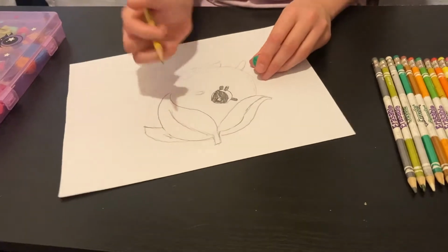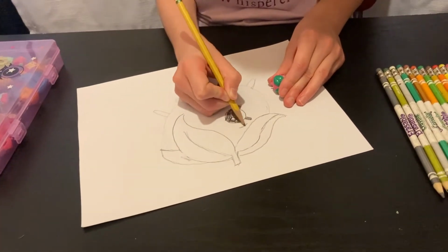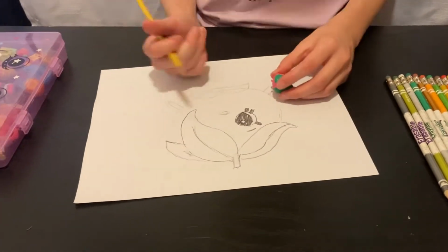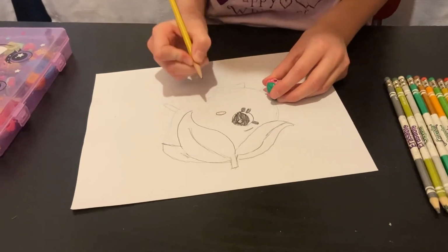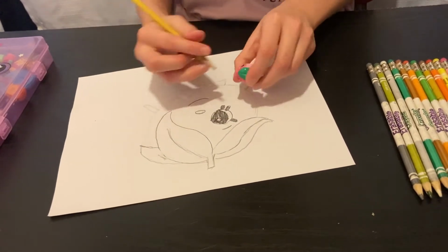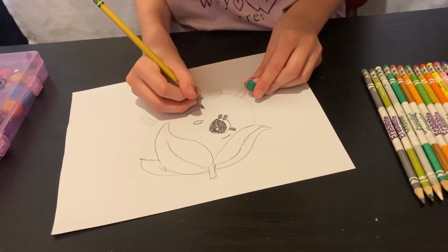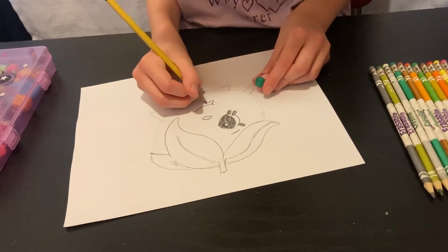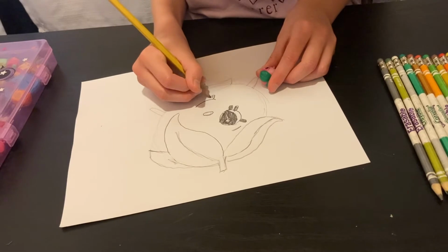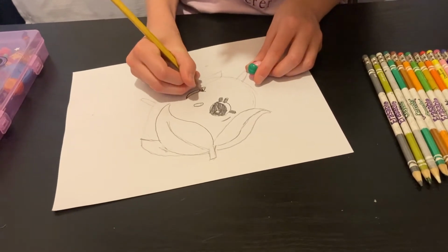Now we just need a little, kind of like a comma swoosh for an eyebrow. Try not to make him look angry. I'm so bad at eyebrows. Okay, you got a nose. And then we got to add a smile. And he has a little tongue sticking out right there. So just go down, and then we stick his tongue out right there. There we go. We got a tongue. Got a little split in the tongue. And then just keep on going with the smile.